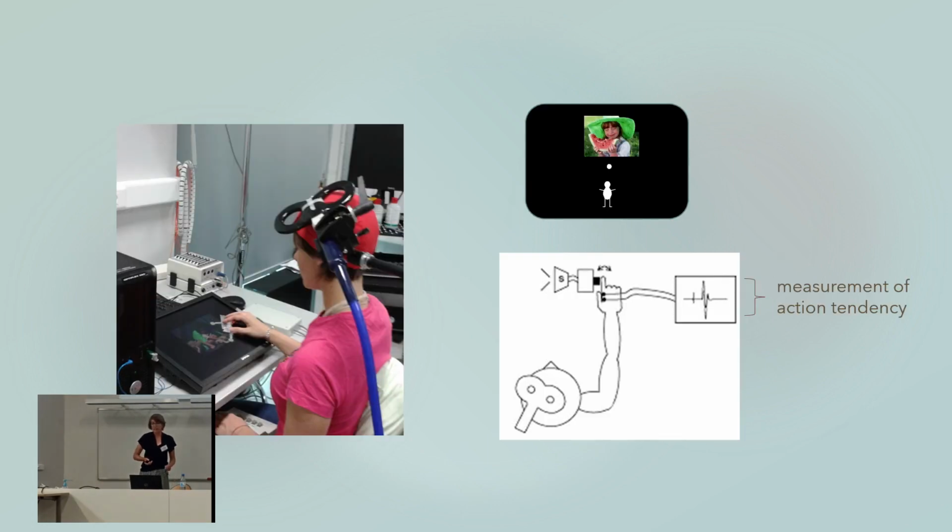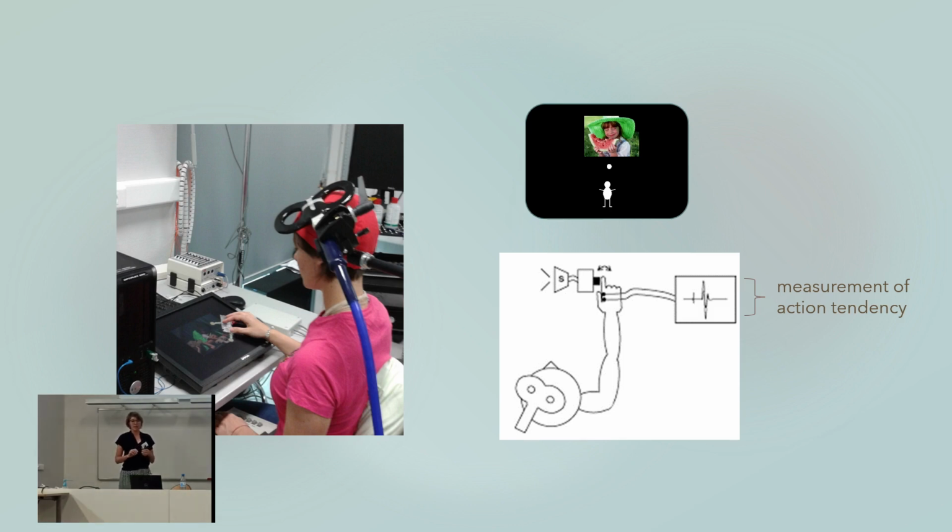To investigate this research question, we needed a method to measure early action tendencies. And we did so by using TMS for this. We did this with an approach avoidance task, the task that you saw just before. So we trained participants first. They saw a positive or a negative stimulus, and we trained them first to move their fingers. With moving their fingers, the index finger for approach or the thumb for avoidance, a mannequin moved closer to the picture for approach or away from the picture for avoidance.